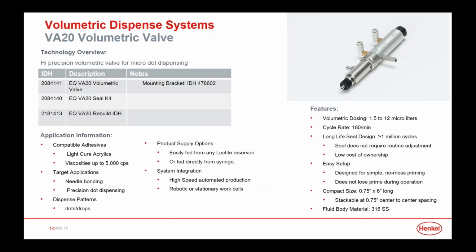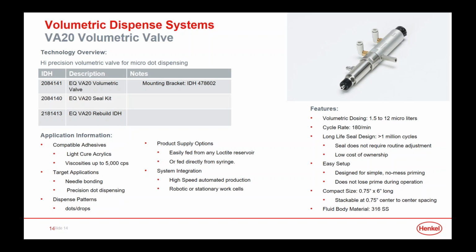So now that we've touched upon the main offerings that we have in what we call pressure time, we're going to move over to the positive displacement, or what we also call volumetric dispensing solutions. These solutions are going to provide a significant performance improvement over our pressure time standard syringe dispensing or valve and reservoirs by implementing a positive displacement feature into that valve. The first product is our VA20 volumetric valve.